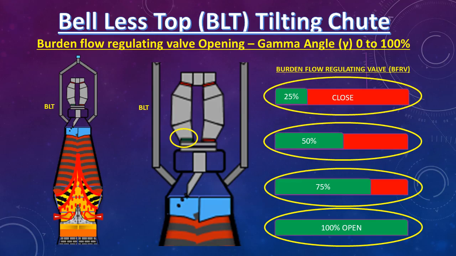What is gamma angle? The burden flow regulating valve opening, or gamma angle, ranges from 0 to 100 percent and operates in auto mode. The gamma angle is calculated and programmed so that burden material — iron bearing raw materials or coke burden per charge — can be distributed as per the blast furnace operator's choice. Coke or iron bearing raw material per charge quantity can be distributed in all rings as per the operator's choice. In manual operation, operators set gamma angle by trial and error, adjusting the set point over time. If burden tank material empties before completion of the specified ring, gamma angle should be reduced; if it does not empty before completion, gamma angle should be increased.